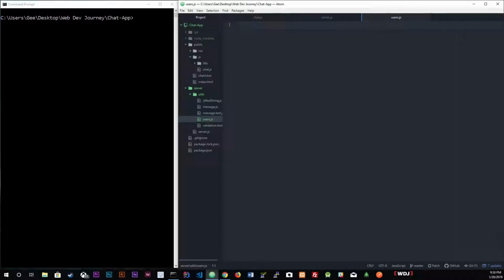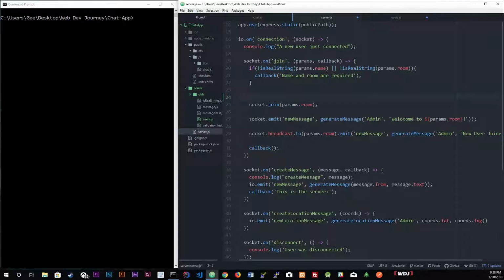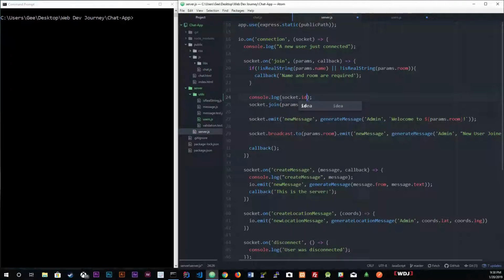So we are going to be storing users inside of an array, and that array is going to be an array of objects. So it might look something like this. There's going to be an array and an array object, and we're going to have the ID, which will look something like this. And this ID is actually the socket ID. So every time you create a socket, I could actually do this right now. We could actually log out socket.id like that. Control save.